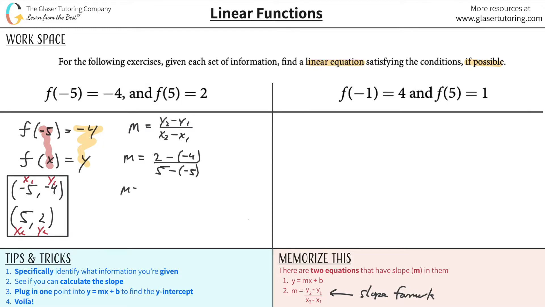So remember, when you calculate the slope now, this double negative is really positive. So it's really 2 plus 4, which is 6. And this is really 5 plus 5, which is 10. So the slope is going to be 6 over 10, or 3 fifths. So here's the slope.